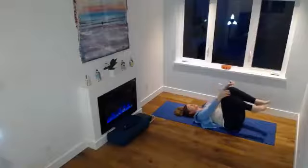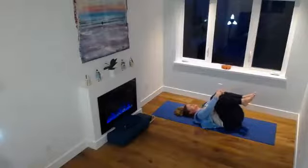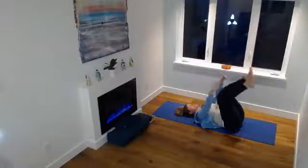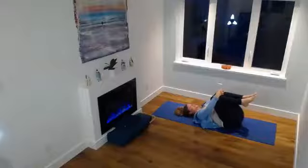And when you're ready, hug your knees in, just stay here a moment. Two parts of the pose, Urdhva Prasrita Padasana and Apanasana. Stay.